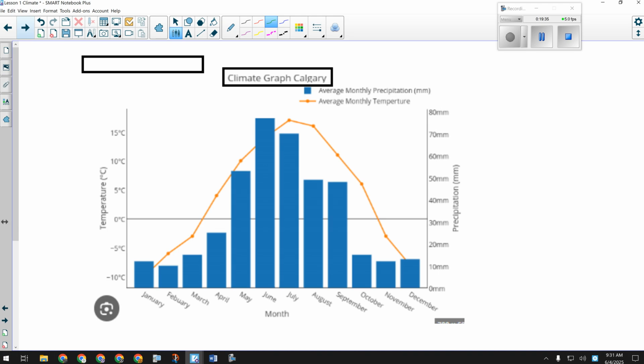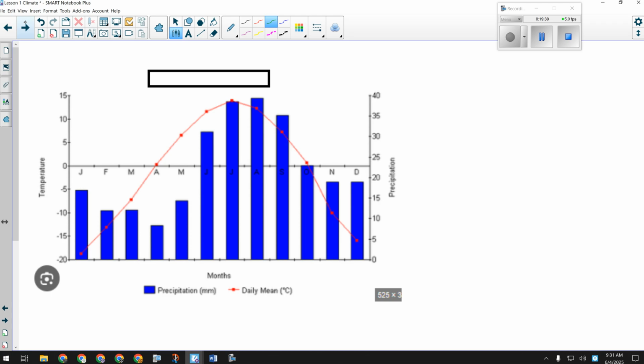Everybody with me there? Colder or warmer than the last one? Colder. Now, here's something important about the precipitation bars. Look at the scale. These bars look really tall, but the tallest one is only 40 millimeters. That's half of the wettest month in Calgary. So is this place drier? Colder and drier. Where? Further north than here? What could be a location that might look like this, further north than here?